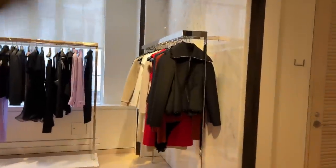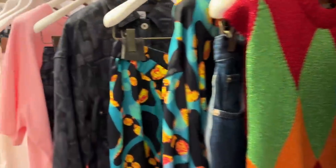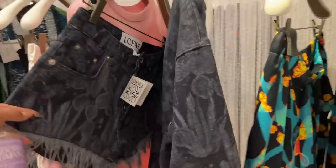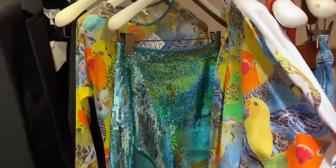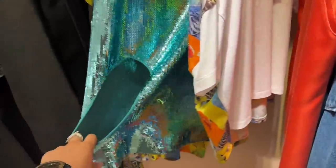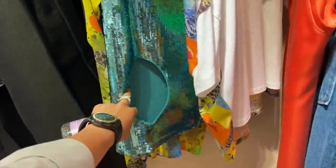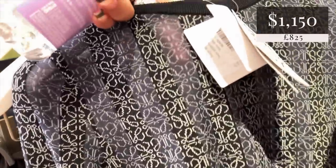Also this — peplum is coming back but in a different way. This is sort of Alaia vibes, do we not think? It's beautiful, I love the structure. Loewe. Okay, what do we have? Some jeans shorts, still very resort wear. A harem pant — oh they're back, oh dear. I'm really enjoying the Loewe just cut out for the thigh. Just in case you wanted to show off — not just any body part, just the thigh and just the top of it. This is nice because it's almost like a mesh — it's a lot thinner here so you would see the flesh through.